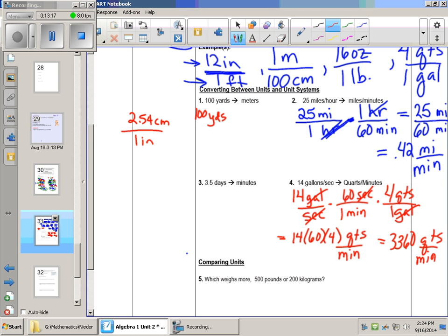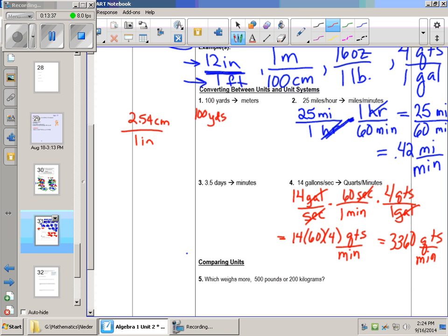So we could use that, but that means we've got a bunch of stepping stones to get from yards to inches and then to centimeters and to meters. But certainly you could Google and see how many yards are in a meter and see if that would come up. There's a lot of little websites that do conversions for you. But I'm going to use this one here that I'm giving you.